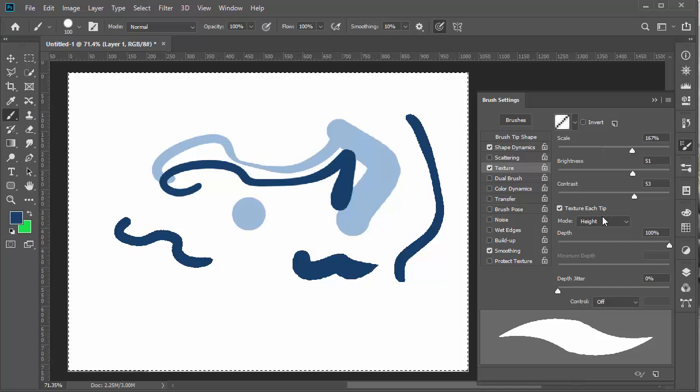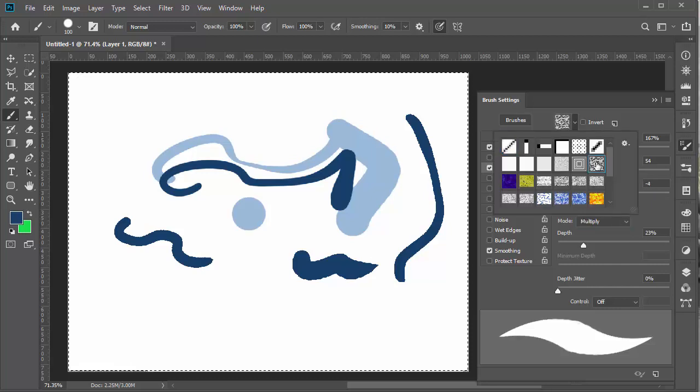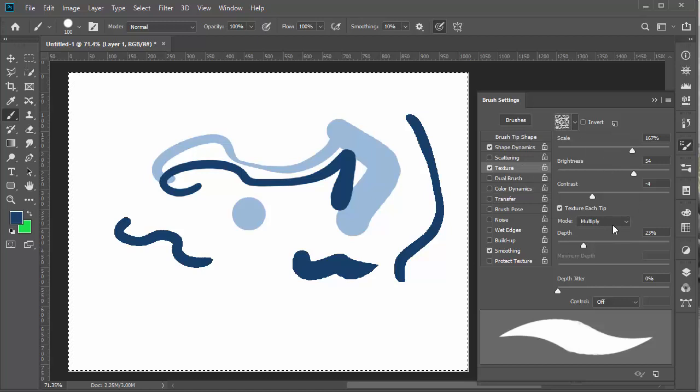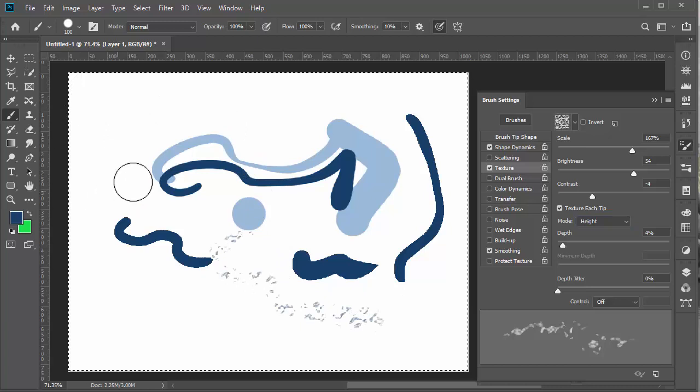Looking at the sample brush stroke here, not seeing much. It's very common not to see anything here until you have everything set up. Let me try a different texture, see what we can get here. Multiply? No. Height. Okay, so here with height at particular depth, we start seeing some things show up. So the idea is my brush is a round brush, and I have pressure sensitivity.